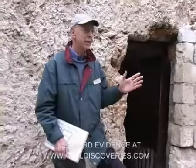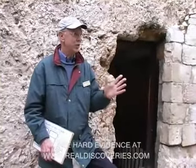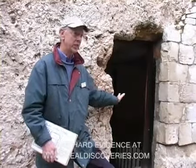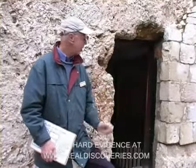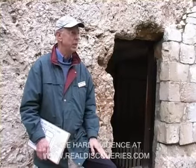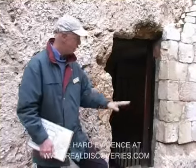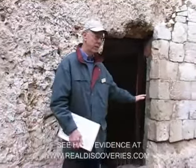When you go into the tomb, don't think it's a natural cave that's been adapted — it's not. It's been cut out of the rock, just as described in the Bible. And it's a large and impressive tomb, speaking of it being the tomb of a rich man like Joseph of Arimathea. A poor person couldn't afford a tomb of this kind.